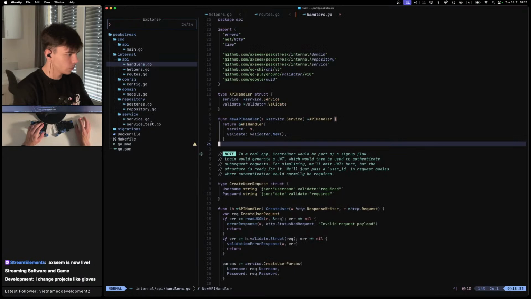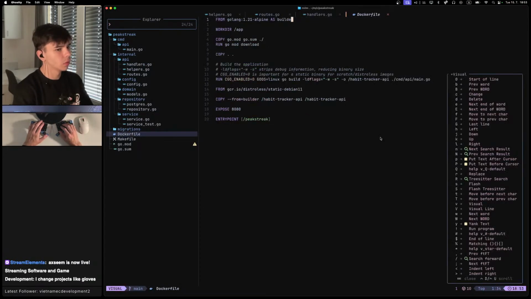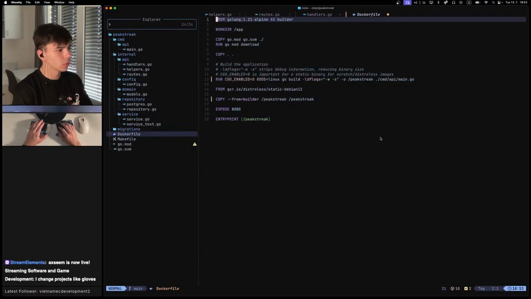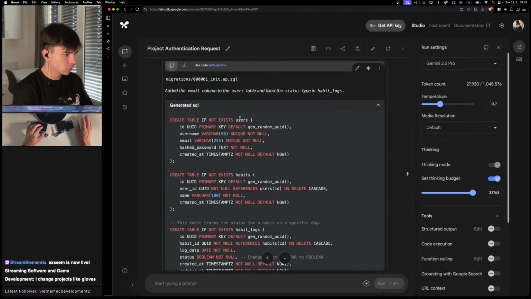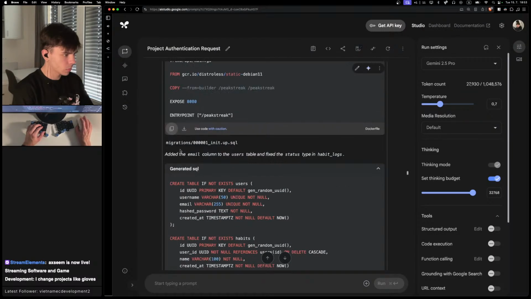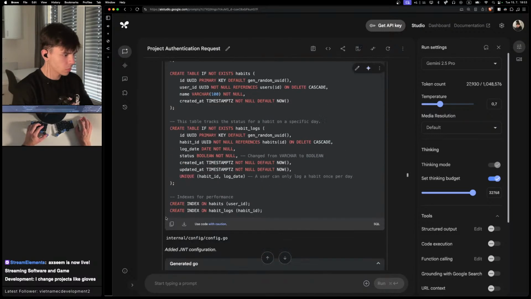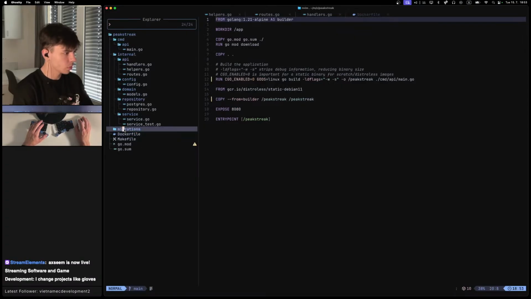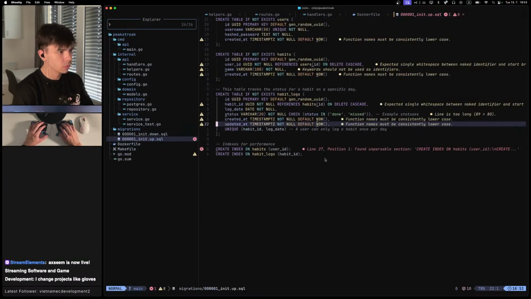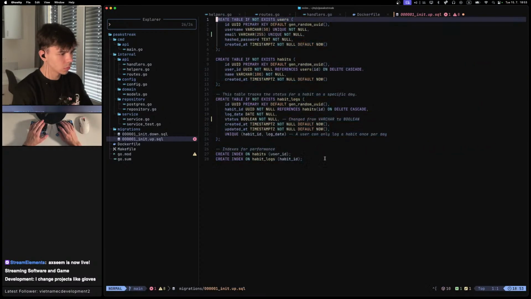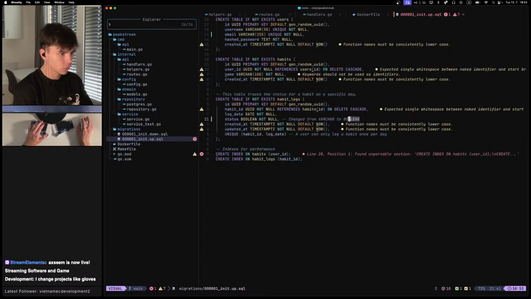Okay. Dockerfile. Okay, good. A user can only log a habit once per day.